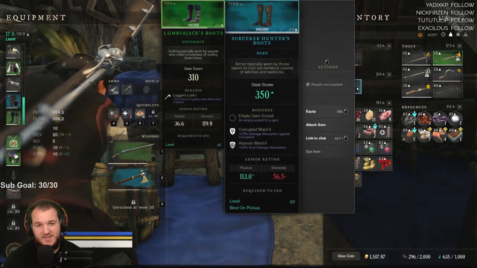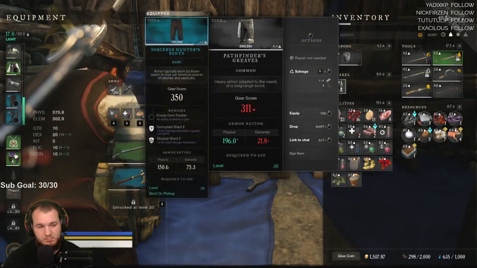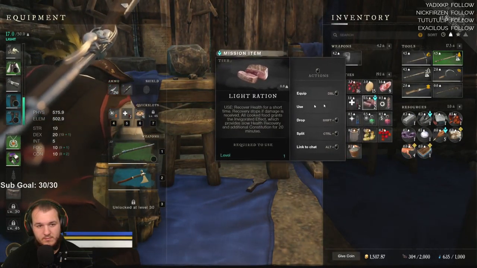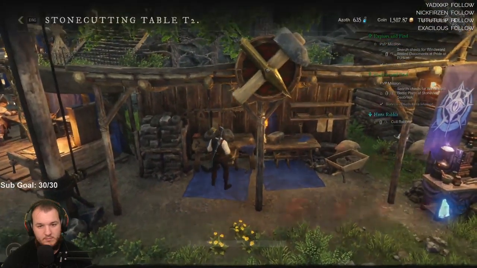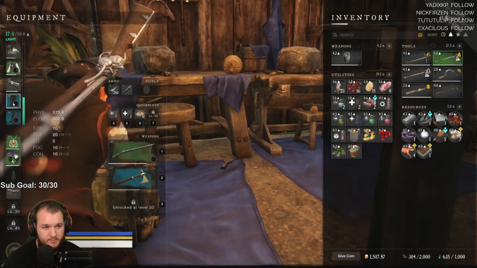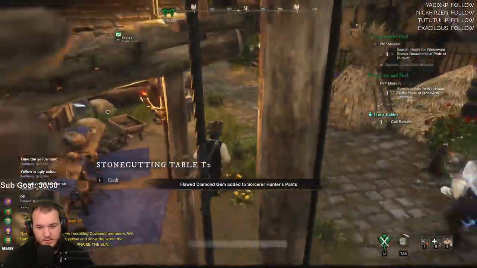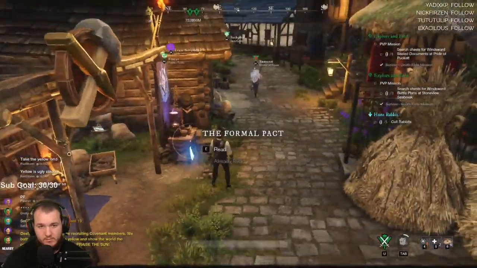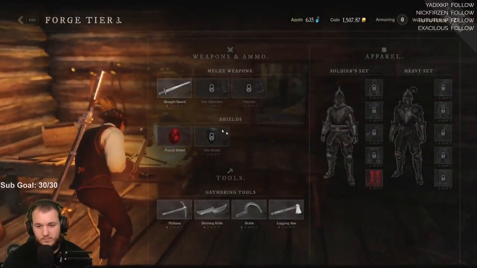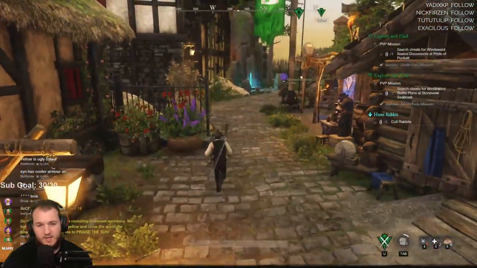I just realized I have 2 of these. Nice. Mind if I do? Wow, I have a few items now. Okay. Patch gem. Patch. Nice. I don't really need to make a hatchet anymore because I have my really good one now.